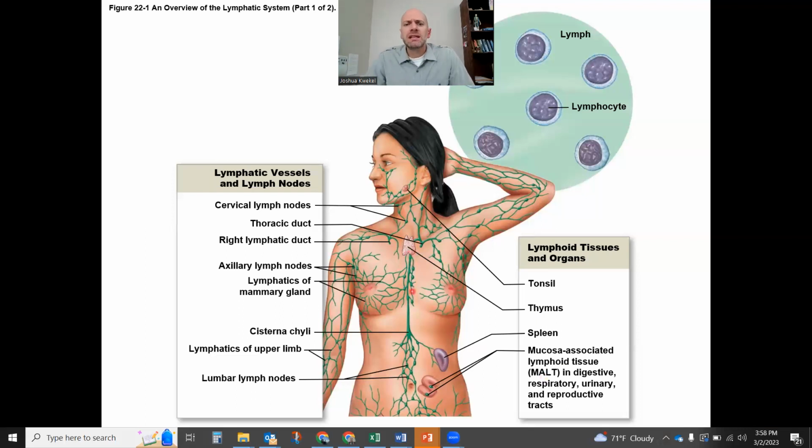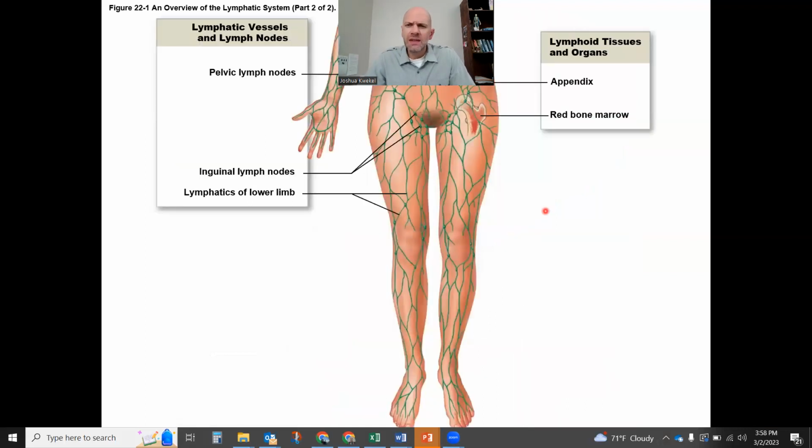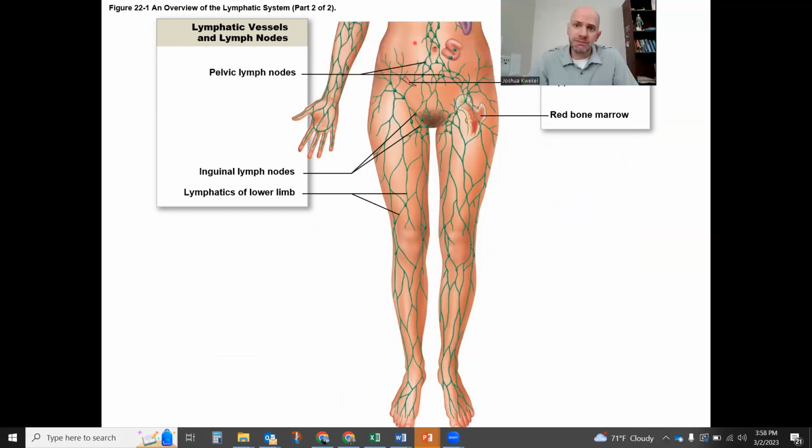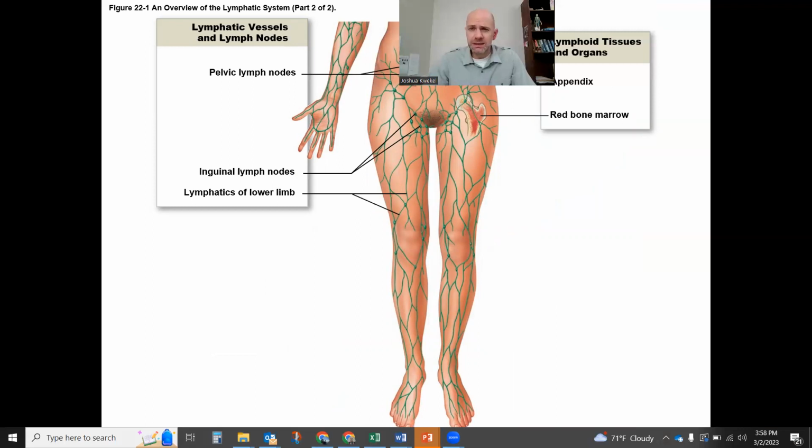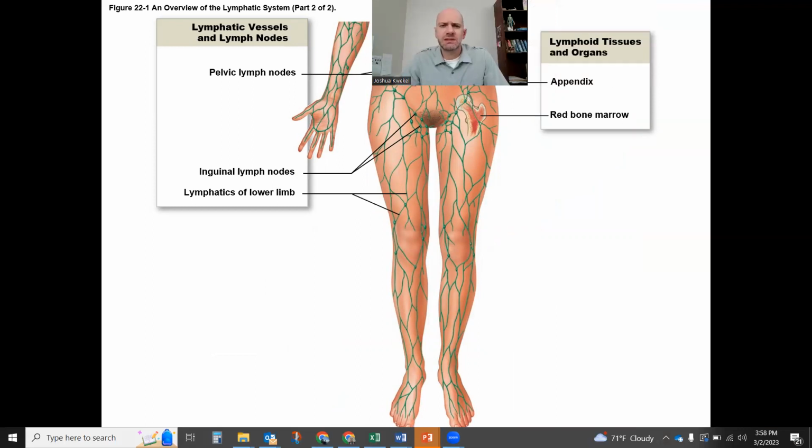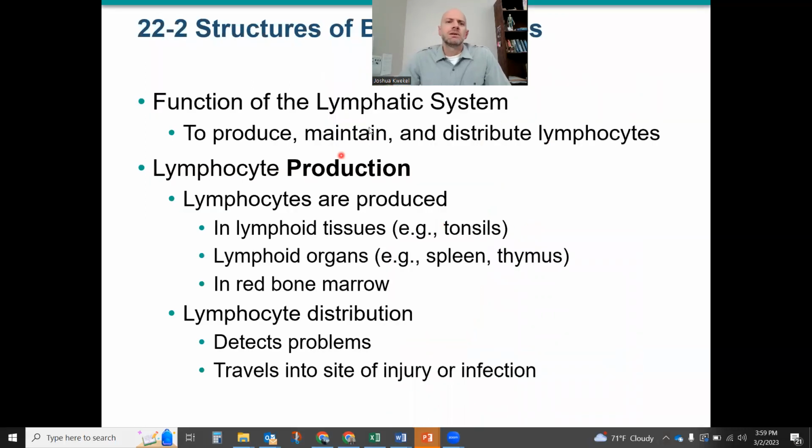We're going to talk a little bit more detail about the specific ducts that make up the important lymphatic ducts that you need to know, kind of memorize. There's only like 3 or 4 that you need to know. And then we have, of course, lymphatic vessels all over our body. Wherever we see blood vessels, we're going to have lymphatic vessels. The bone marrow is where some of those lymphocytes are born. The appendix contains a special collection of lymphocytes. Okay, so the anatomy is pretty easy for the lymphatic system.